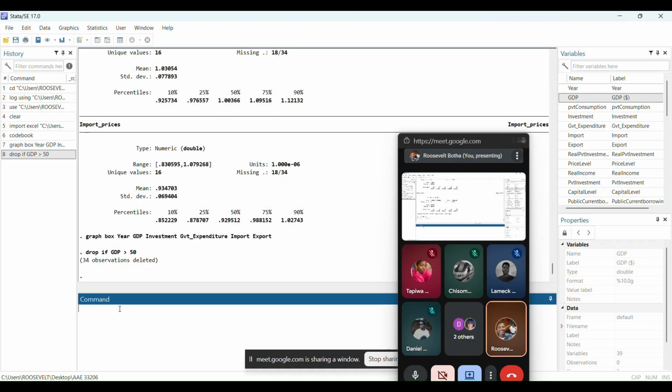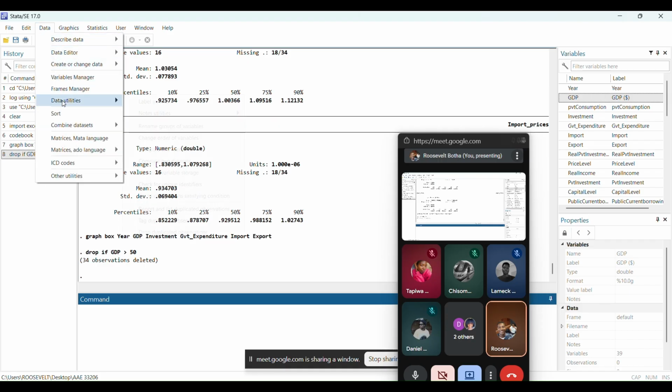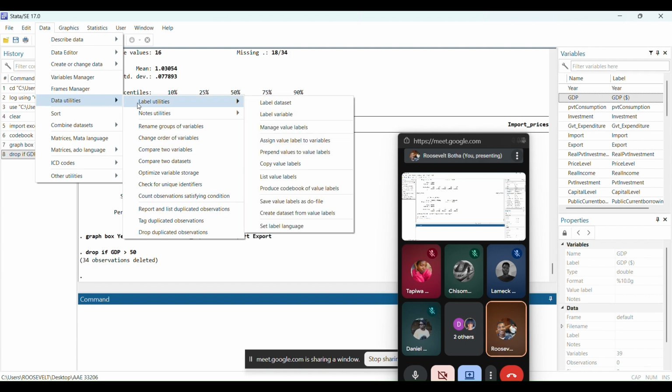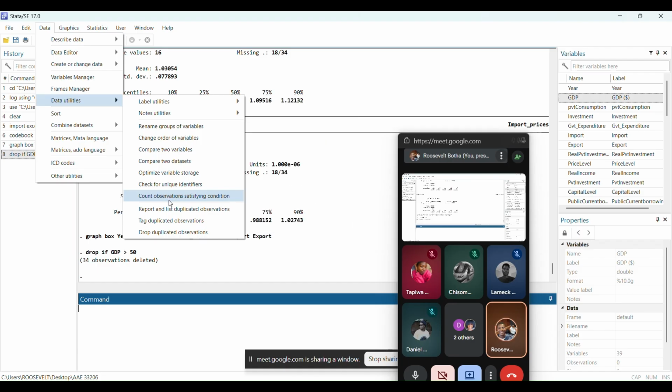How to check for duplicates. So first, a simple way of checking for duplicates is to go on data, then data utilities, and then you choose the option where it says report and list duplicate observations.